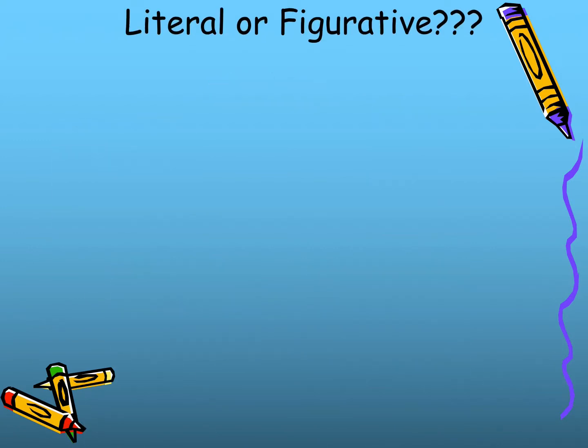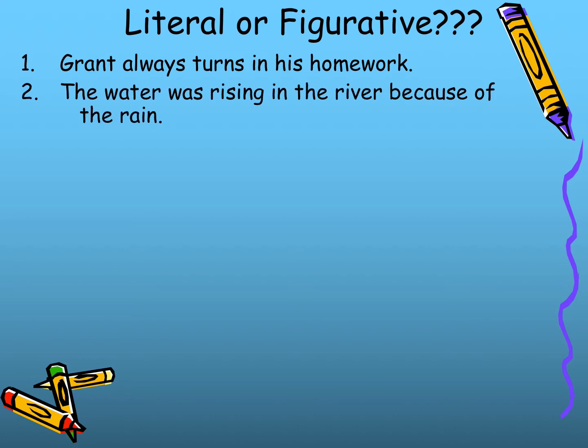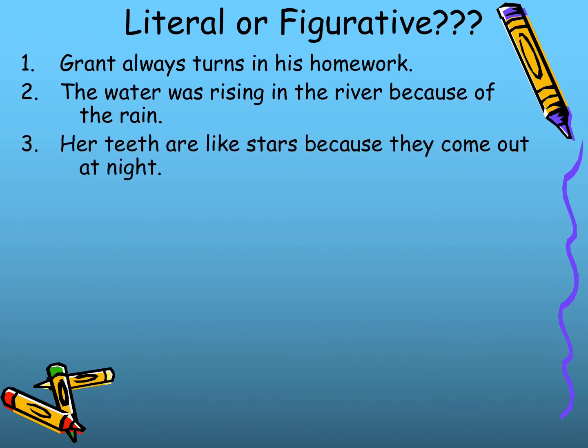Let's do a little practice here. We're going to read some statements and let's determine if these are literal or figurative. So the first one, Grant always turns in his homework. That would be literal. The water was rising in the river because of the rain. Again, that can be a literal statement. It's rising, the rain is falling, so it's making the water in the river rise.